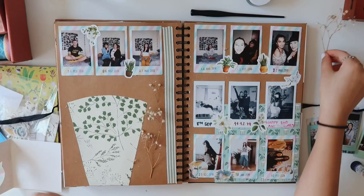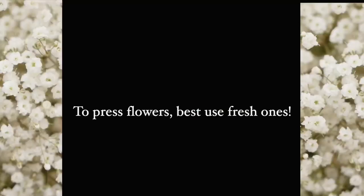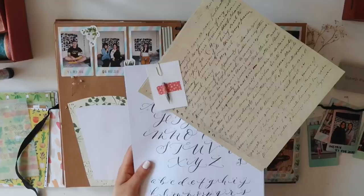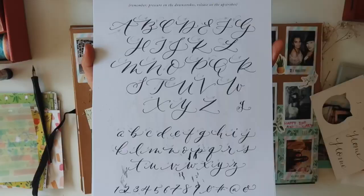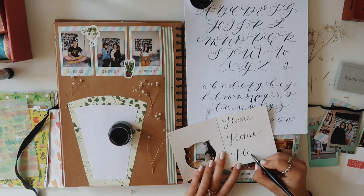I was going to attempt to press some flowers but the flowers I'm using are already very dry and dead, so I don't think there'll be much success. I'm going for a bit of a Jane Austen old-fashioned vibe today — I went to an event for the screening of Emma where we learned calligraphy. I've got an exemplar sheet of all the letters. Remember: pressure on the down strokes and release on the up strokes. I used to have a calligraphy set when I was younger — they're not expensive, probably a couple of pounds.